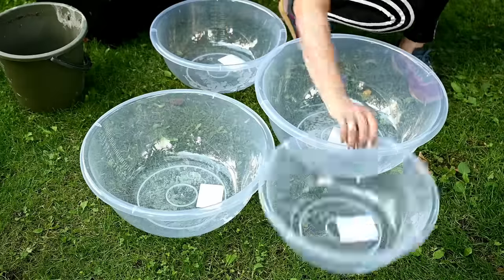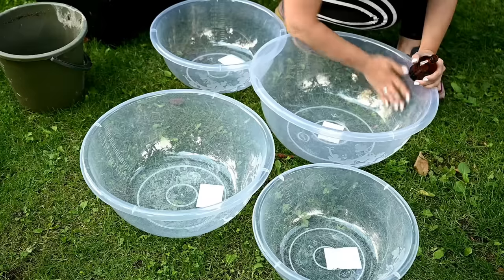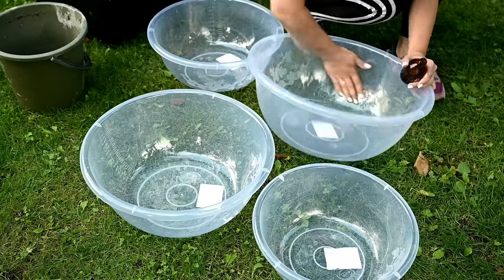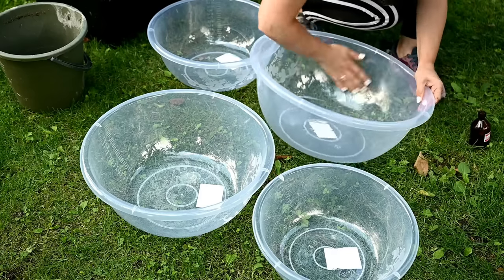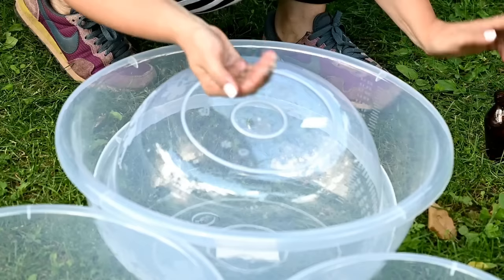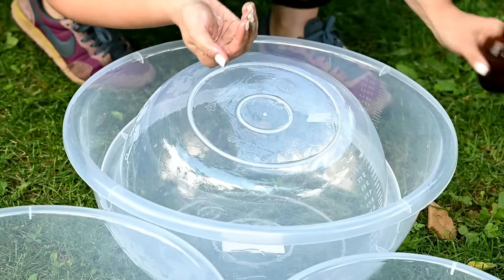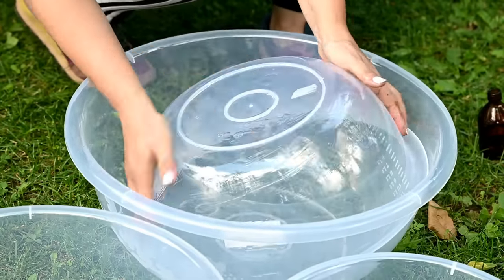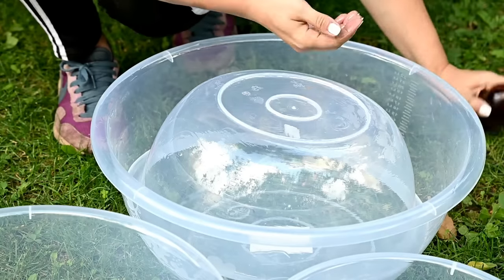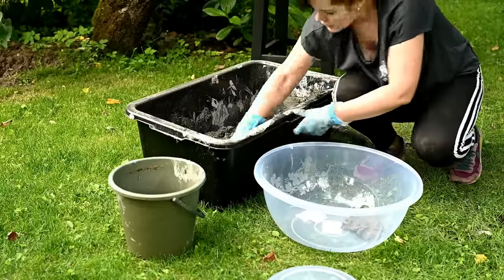Now I'll pour the mixture into the mold. The first option I used was round balls — I came across super cheap plastic balls in a range of sizes, and I'll be able to use them many times, so I bought some. Before laying out the mixture you want to smear the plastic with something oily in order to remove the finished planter easily — I used mineral oil here. You will need two bowls: one larger and one smaller. It's important to have a size difference so that the sides come out at least two inches thick, or even thicker.